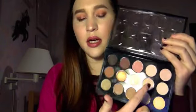And then I didn't really use a transition shade today. I wanted to go for something really natural. I didn't want it to be too warm toned from using Peaches and Cream, so I decided to use a MAC color all over my eyes. I actually used 2 of them because I wanted something pretty neutral. I used this color right here.